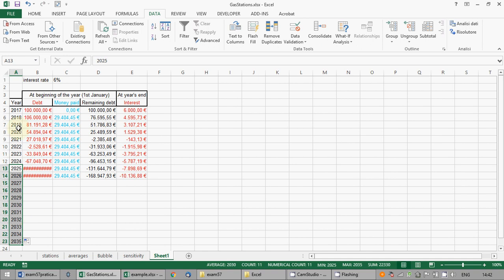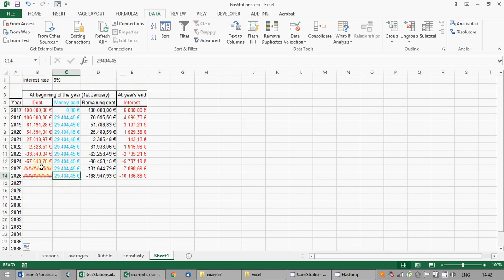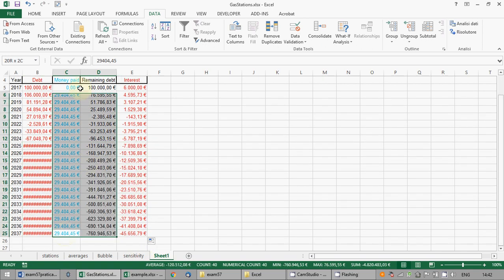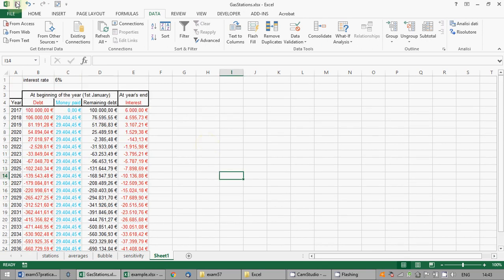20 years, what does it mean? From 2017 up to 37, 36 or 38? Well, the rule is that you have to make 20 payments. So let's count the payments. Can you see? It's 20. Okay. I'm sure many of you will put 19 or 21 payments, as it always happens.